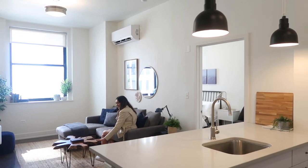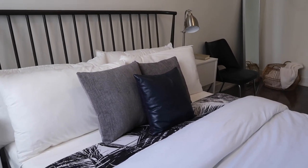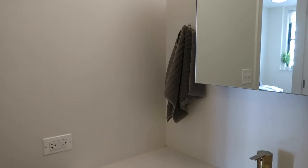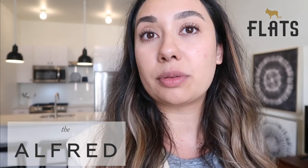The bedroom has such a good view — imagine sitting up in your bed and looking out the window at that city view every morning. All of the bathrooms in the Alfred are pretty much the same: a great vanity with extra storage, a medicine cabinet, hooks on the walls for your towels, and a shower with really pretty subway tile, rain shower heads, a secondary shower head, and two wall baskets. You get all of the vintage charm of a historic downtown Chicago building without giving up any of the luxury high-rise finishes.